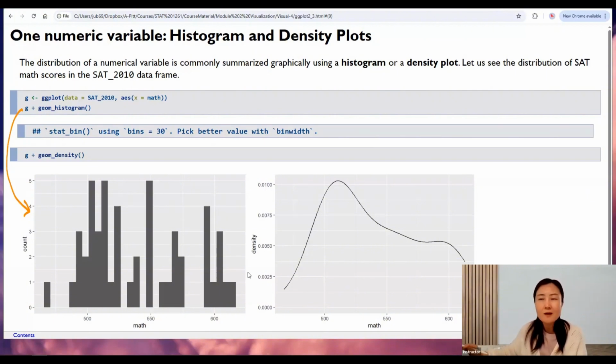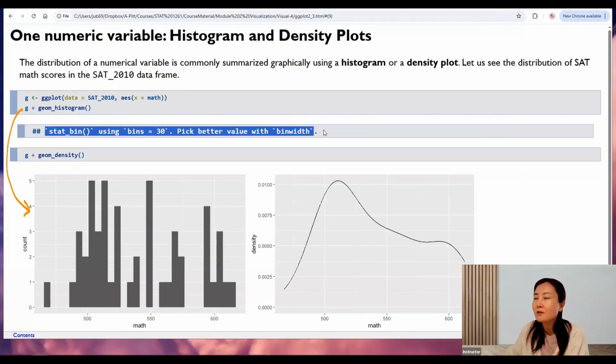It's not really good because there are not even borders for each bar. And also automatically this message is printed for you: stat_bin using bins equals 30. This is the default number of bins that is used for our data, 30 bins.